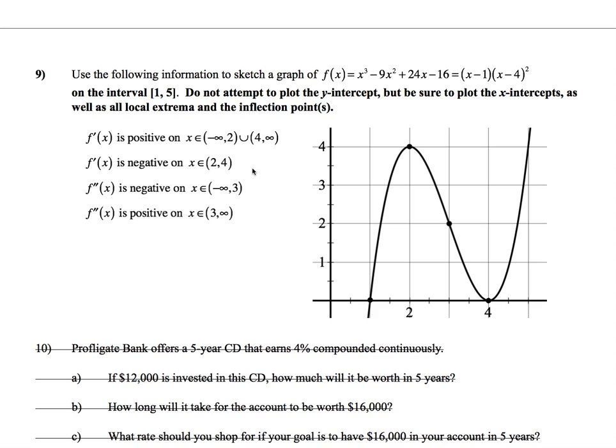And then, did I mention, since the first derivative is positive from 4 to infinity, then the function increases from 4 to infinity, in that direction. And then here, at this point, the concavity changes. That is kind of hard to see, but we see that the function is concave down here, and the function's concave up here, and that's the spot where that concavity changes. So we have a nice graph here, especially since it's computer generated.